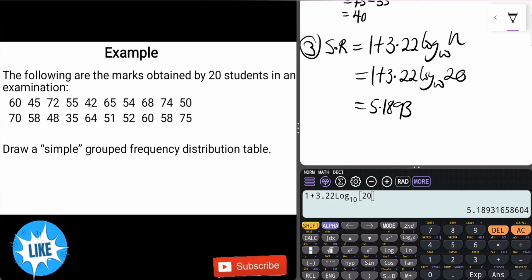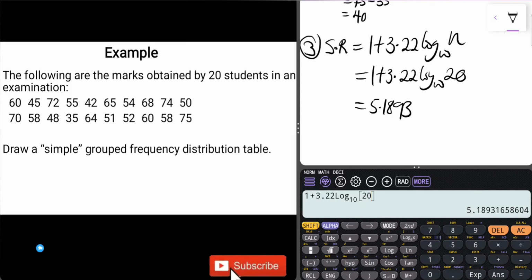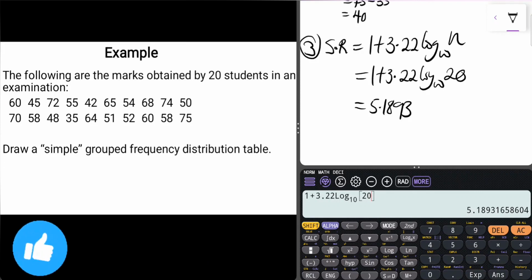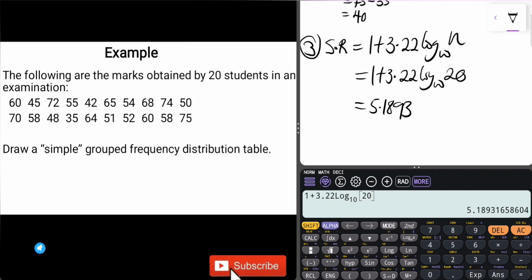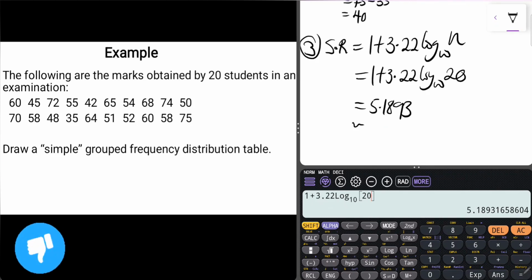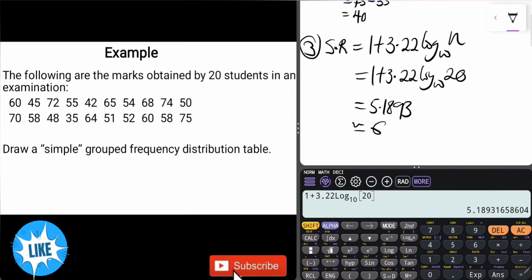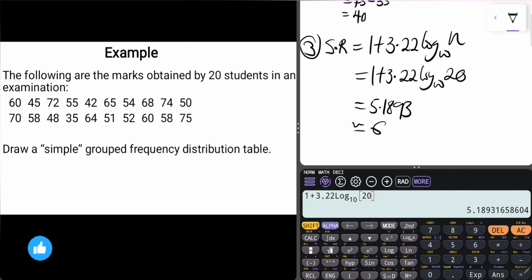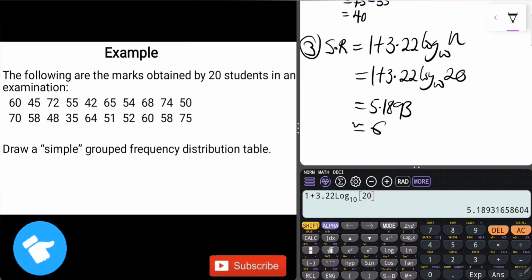But in rounding up a number, we round up where there is a remainder or a decimal, whether it is less than 0.5 or equal to or greater than 0.5. So in rounding up, we just round up the number. All that we are trying to say is that if there is a remainder, round up to the nearest whole number. So in this case, since we are rounding up, this number is going to be approximately 6, because in rounding up a number, we deal with remainders. I believe that is clear. So that is the whole idea in this situation.